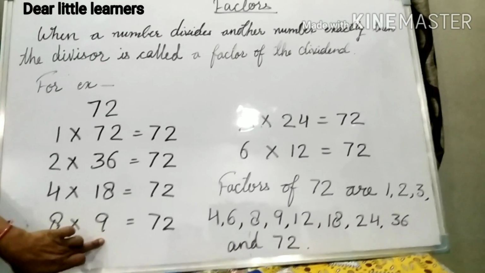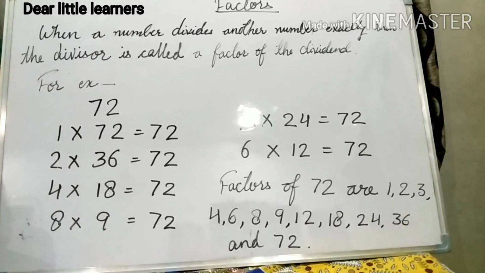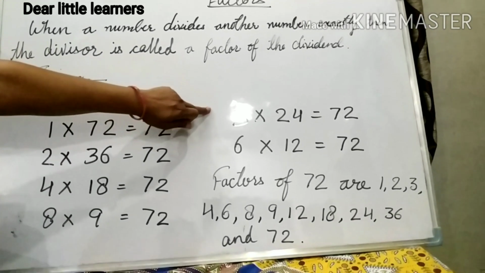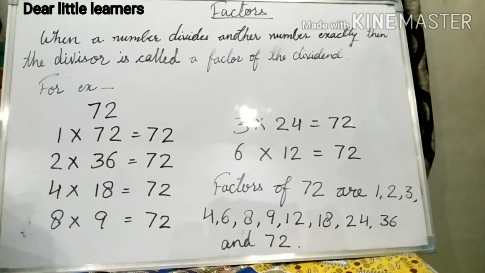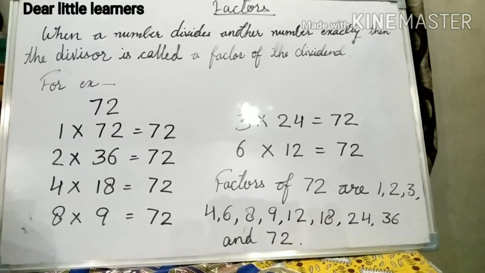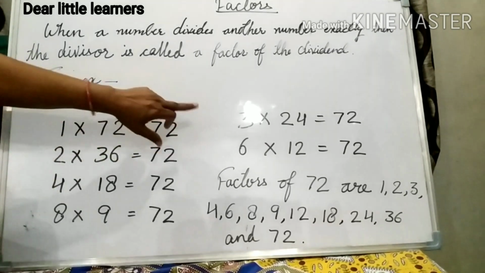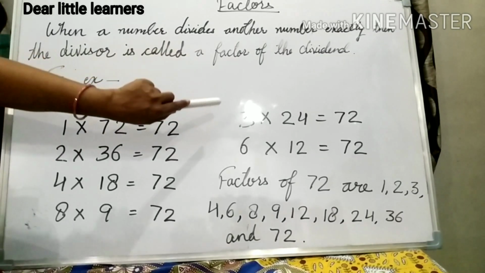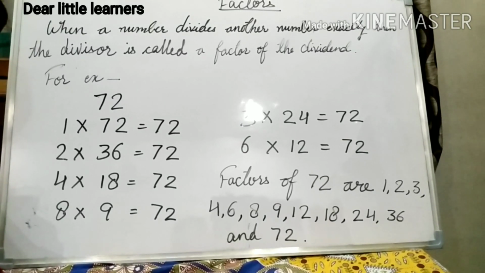Now children, if 9 comes here, that means it also goes with 3's table, which is not coming here. So we will write 3 also here, because if it is coming in 9's table, that means it will come in 3's table also. Or you can also find out by the divisibility test of 3 that 7 plus 2 is 9 and 9 is going with 3's table. So 3 multiplied by what is 72, we will find by dividing. We divide 72 by 3 and we got 24. So 3 multiplied by 24 is also 72.